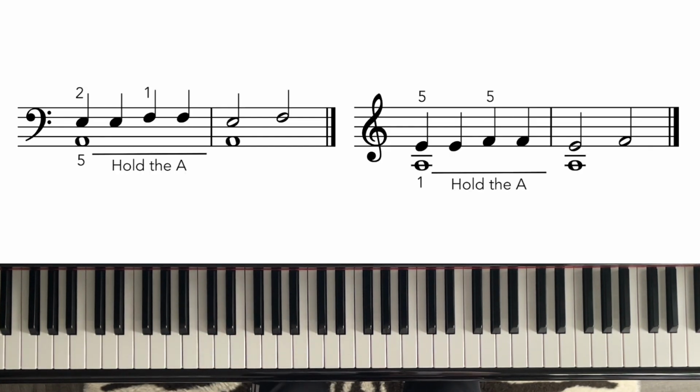Now here's a 2-part warm-up that you can play before learning Sakura. As you can see on the screen now, we've got the same thing for left hand and right hand as well. So left hand starts number 2 on the E, 1 on the F, holding down the A. 1, 2, 3, 4. 1, 2, 3, 4.